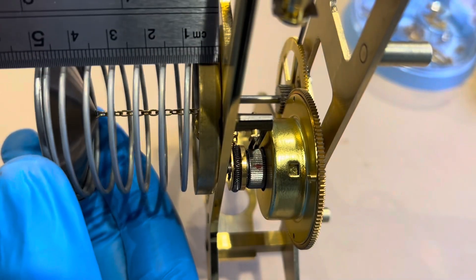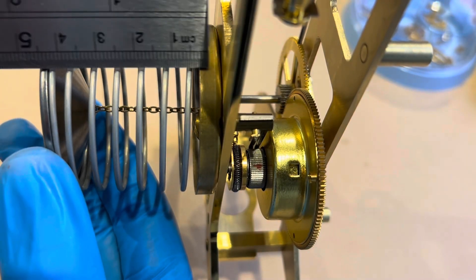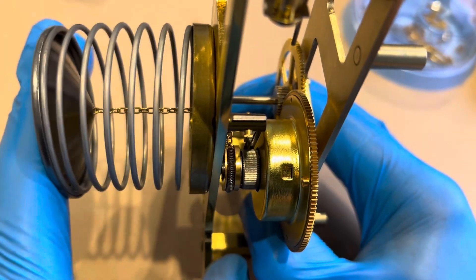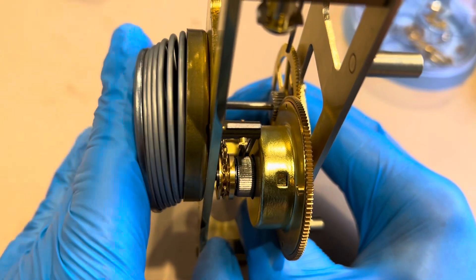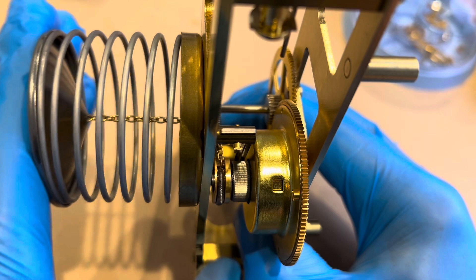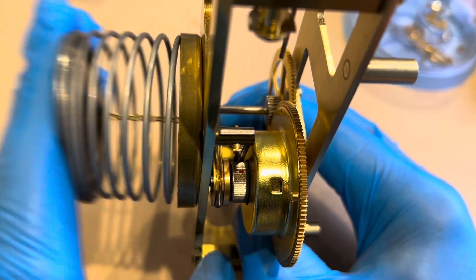Now first I'm going to make sure that we're within specs with the coil spring. Now watch the red dot on the barrel arbor. That's a little silver thing. We want to see anywhere from five to eight rotations. That's within specifications. Anything less we're out of specs. Anything more we're out of specs.